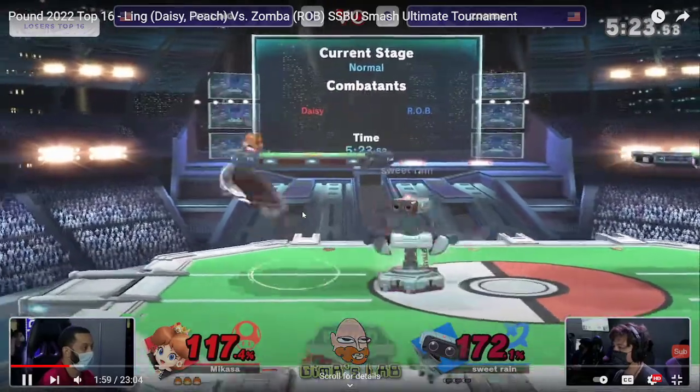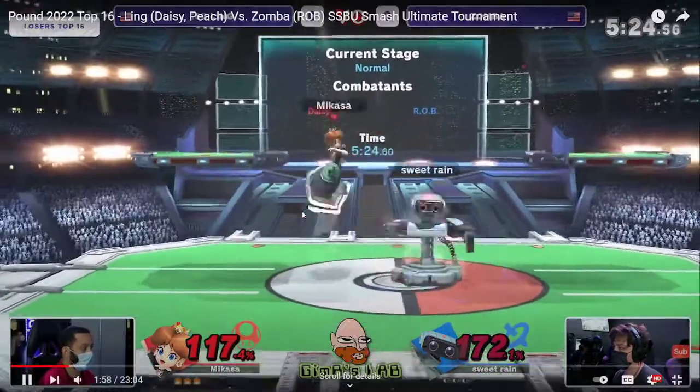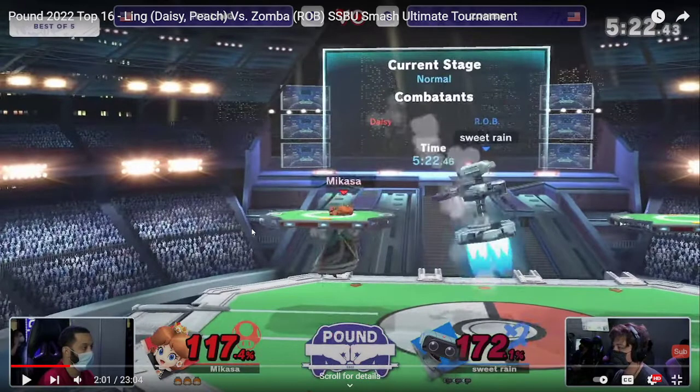Well, once again, first stock not going off so easy between both these players. The only issue I'm seeing here is Ling is relying a little too much on air movement. Instead, you want to use more walking.